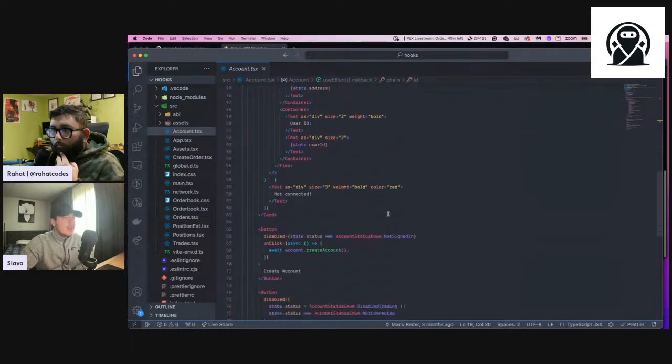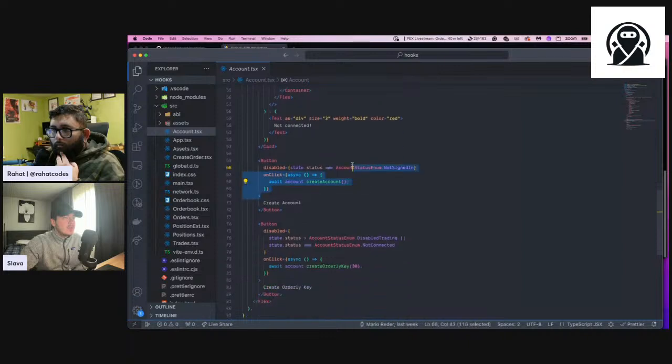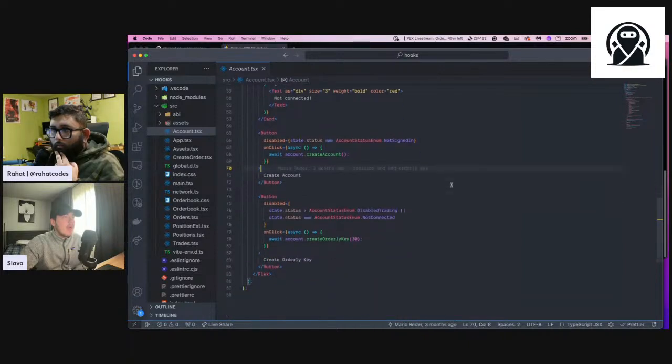And then if we go down a little bit more, you have a button that essentially just creates the user ID, right, and then to account, and then there we go, and then we have the account. So here we are creating an account. When you click that button, you then submit account dot create an account. So it creates an instance in our hooks in the back end of your account with this address. Okay. And then the next button, the enable trading.